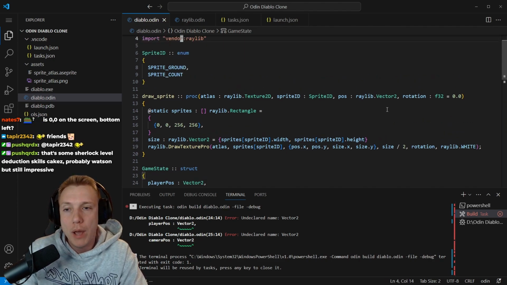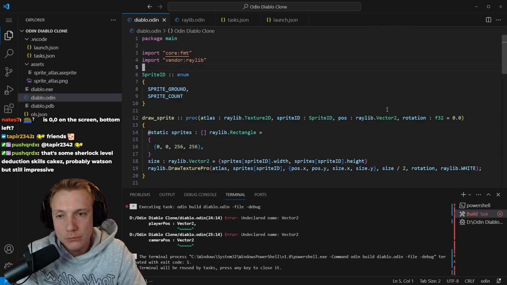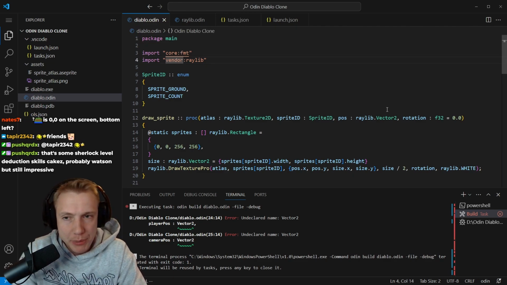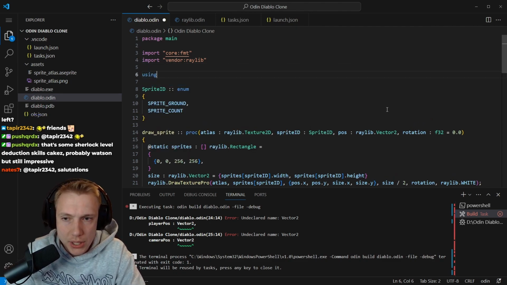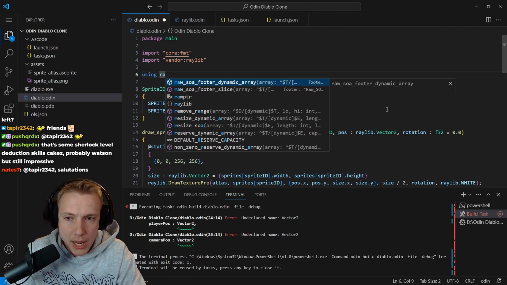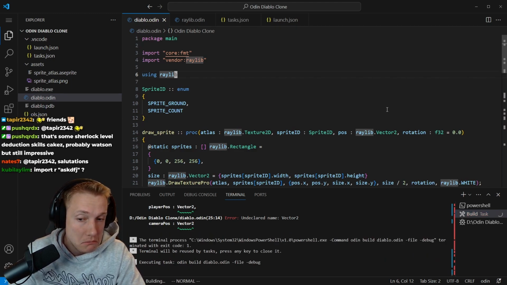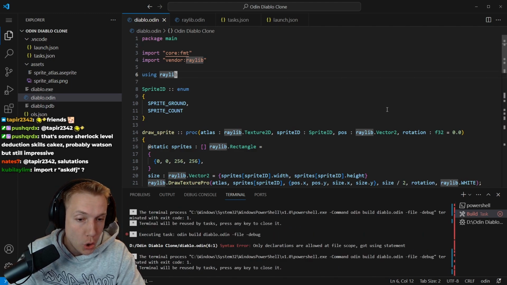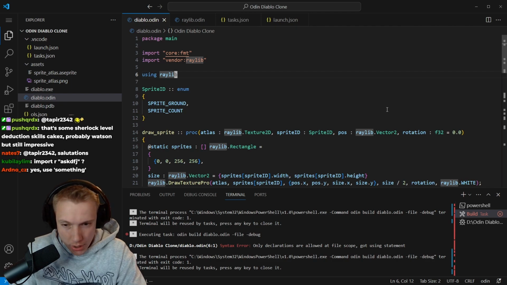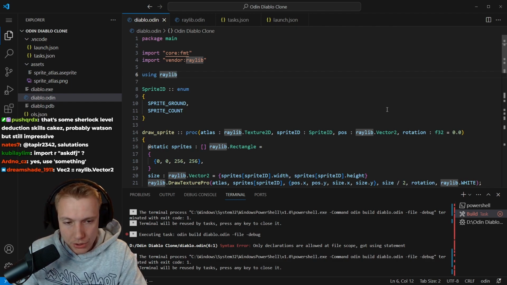Ah, yeah, I'm sorry. This is raylib.vector2. Is there a way to use raylib as a namespace? Can I do using raylib? Only declarations are allowed at file scope. Got using statement.